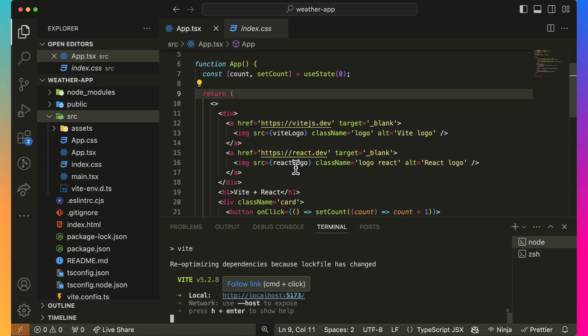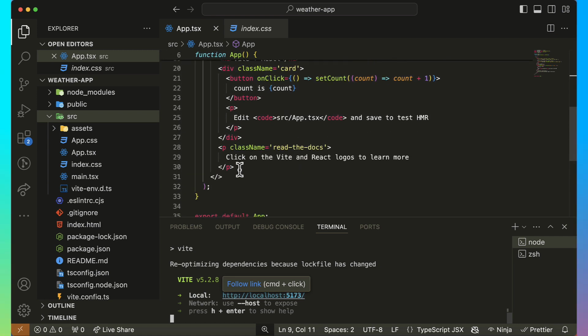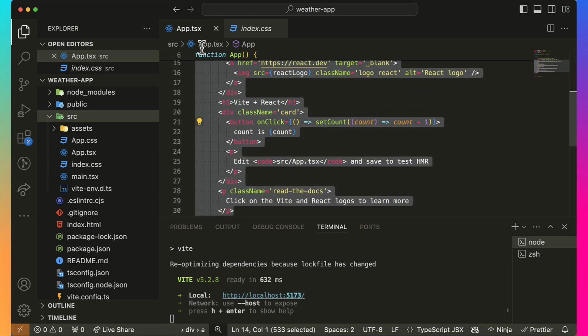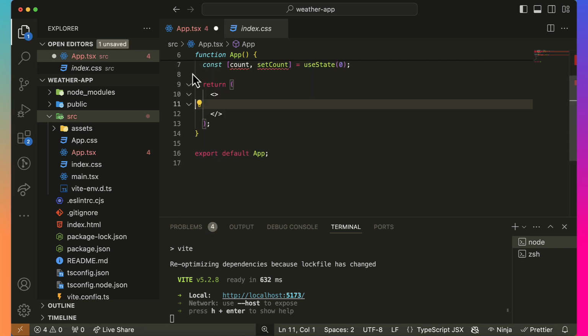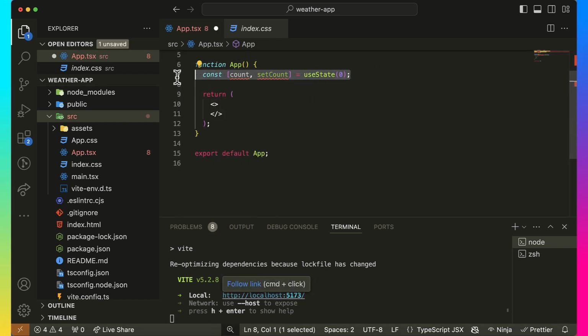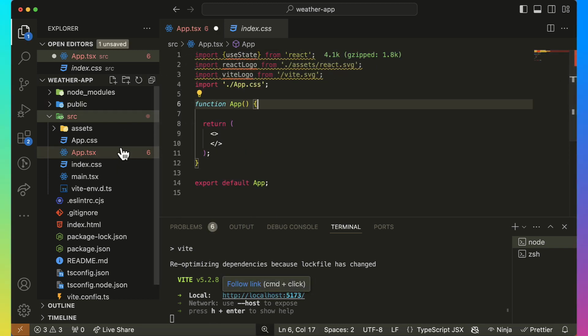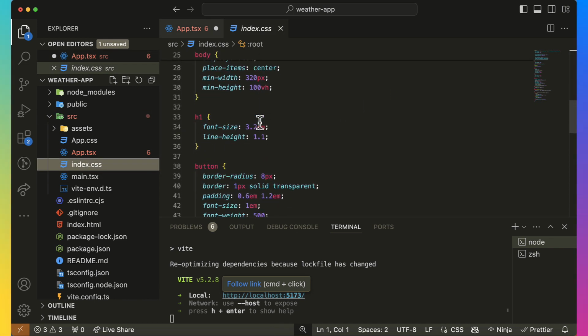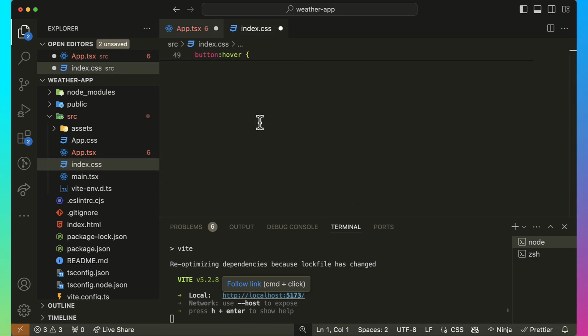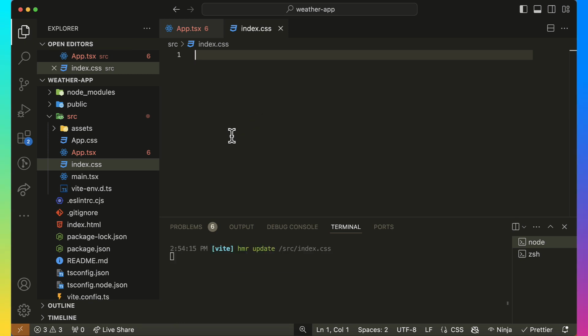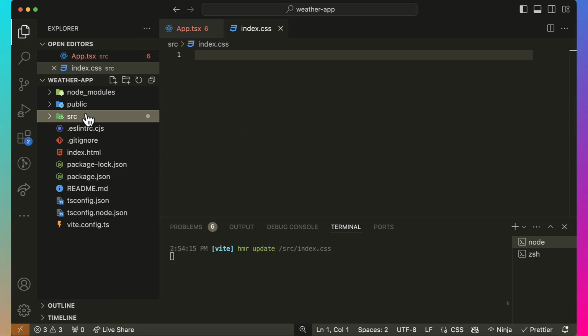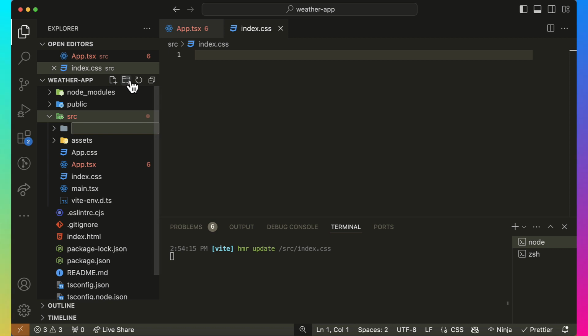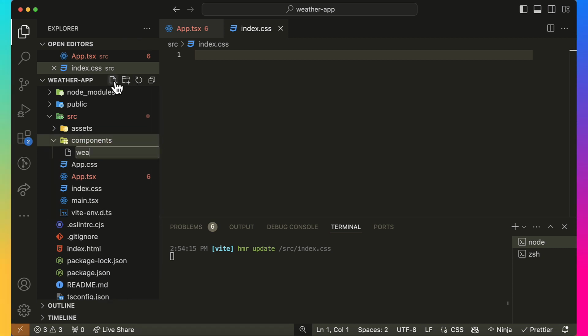So right now, what we want to do is we want to remove all of this boilerplate. Remove that state as well. Go into the styles as well and remove all of this. Save that, and we're just going to create our first component. So I'm just going to create a components directory, and in here I'm going to create my first component.